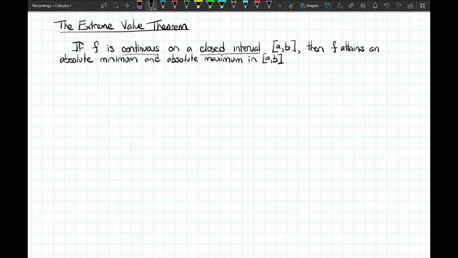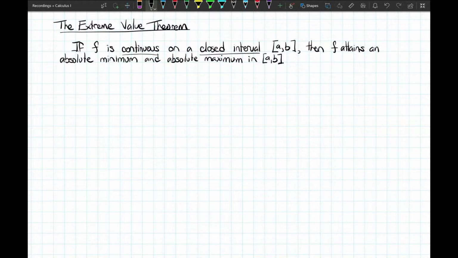Now, that's not to say that you can't have 2 points or more tie for an absolute maximum. If you have a function that just reaches the same highest point multiple times, then we would say that all of those points are tied for the absolute maximum. Now, the next trick is finding where we would get an absolute minimum or absolute maximum value. And luckily, that's where calculus is going to be helpful for us.